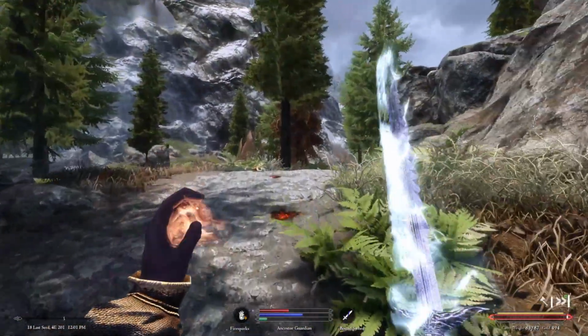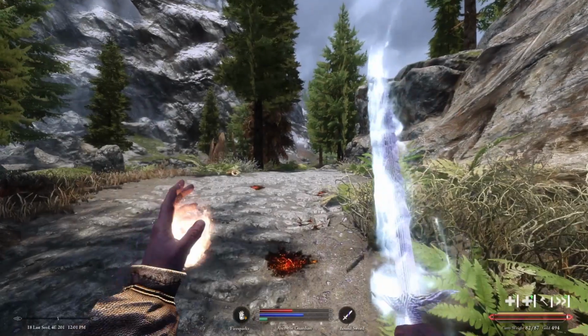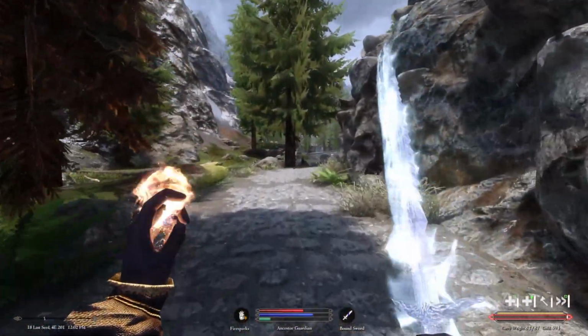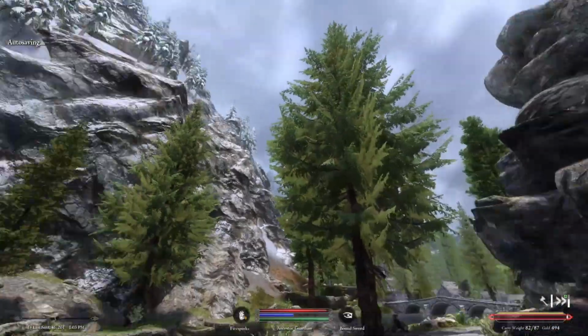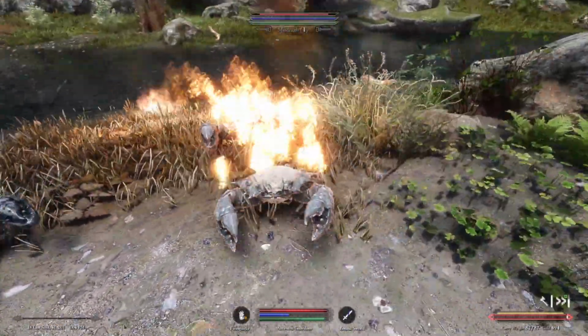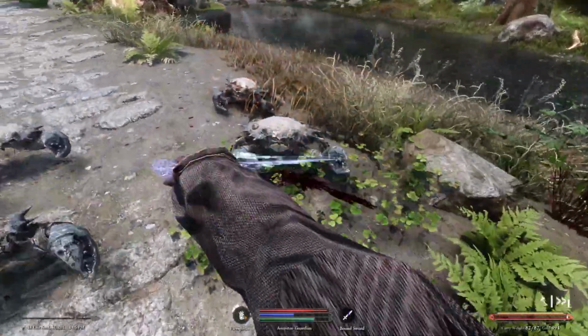Alright, there we go. Alright, let's heal ourselves and fortify a bit. Seems like a good idea. Let's rest for an hour. Couple of mud crabs here. At least the smaller ones are more manageable.